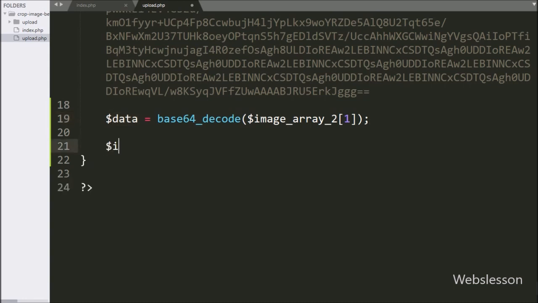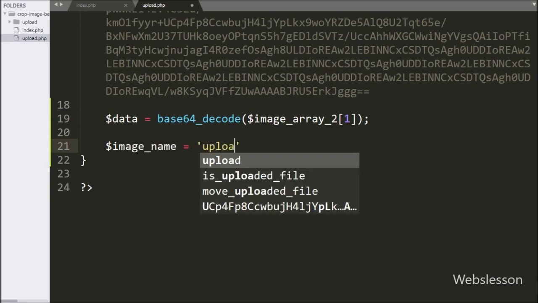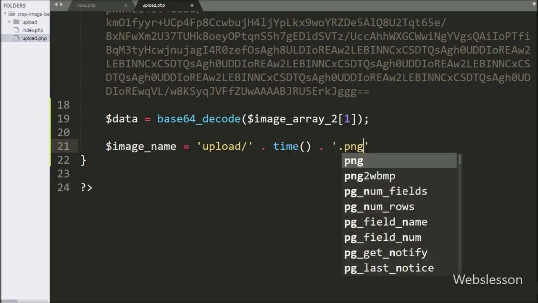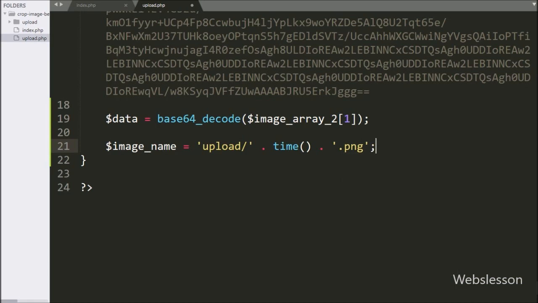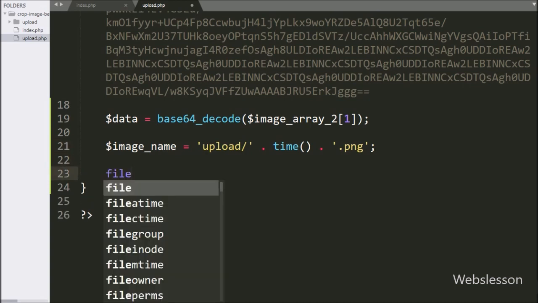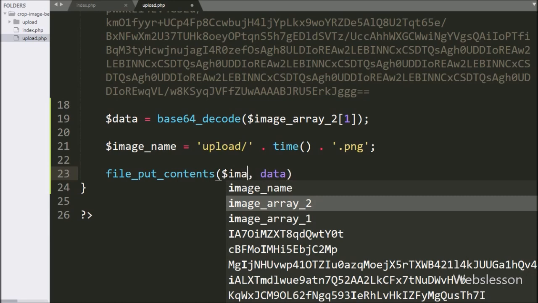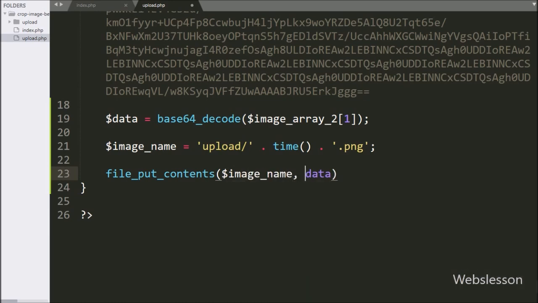Below this we have written the $image_name variable equal to the upload folder / time function with a .png extension. This code will generate a new unique name and store it into the $image_name variable. Now we have written the file_put_contents function with 2 arguments. In the file name argument we have written the $image_name variable, and in the data argument we have written the $data variable.